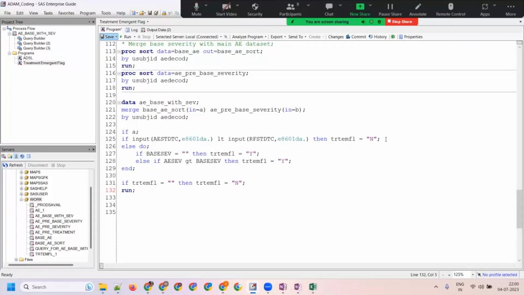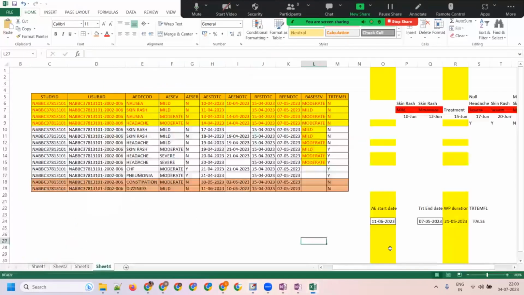Okay, first one as it is no only. I don't need to bother about this. Correct. Second one, I just need to consider only one thing. What is that? Can I go in reverse now? See this? If adverse event start date is lesser than treatment end date plus washout period, then only I have to take everything.